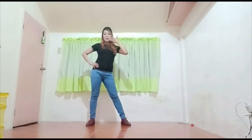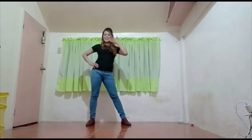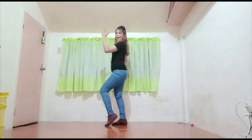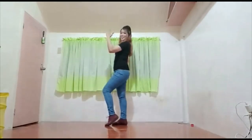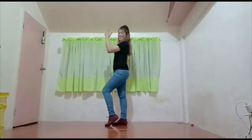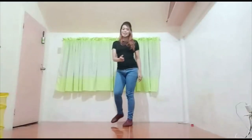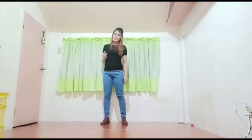Okay. From this position, babarilin mo uli yung sarili mo, just like a while ago. Okay? 5, 6, 7, go. 1, 2, 3, and BAAM. Okay? And after that, walk in anticipation for the next step.